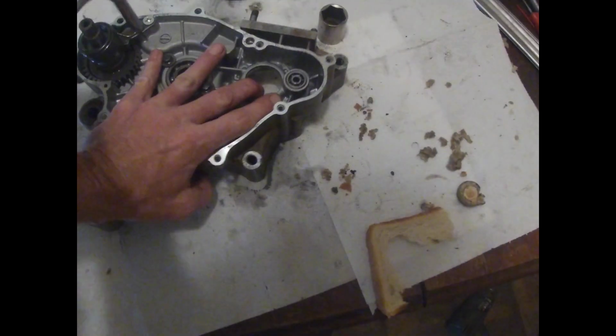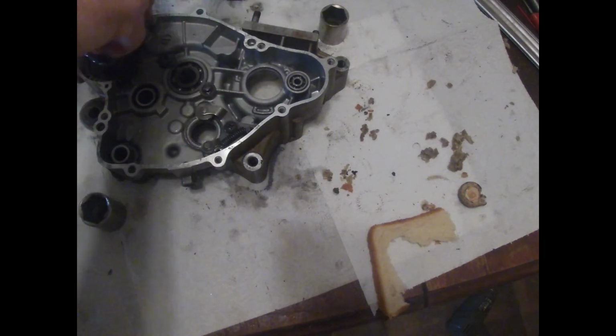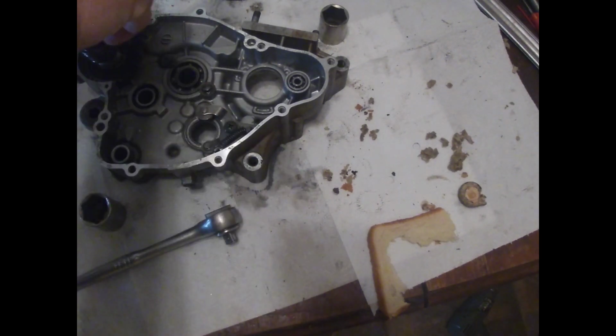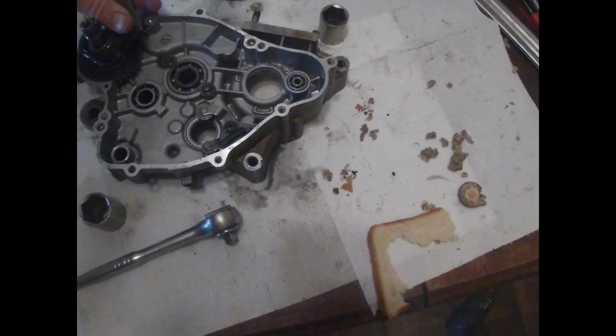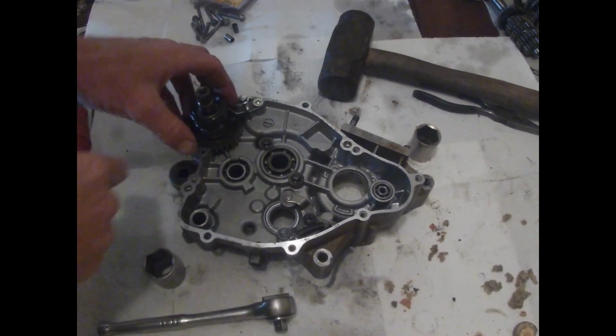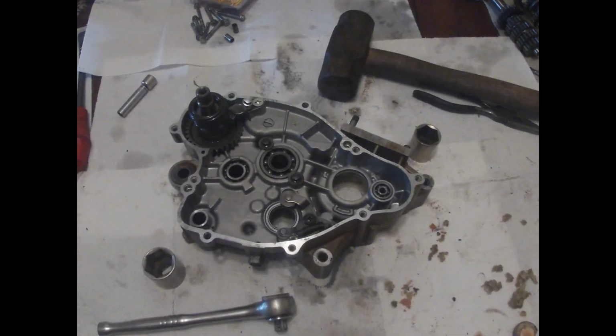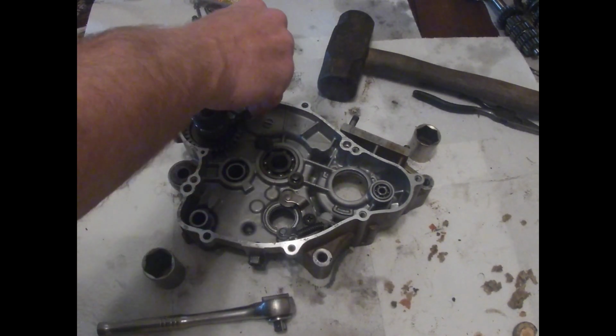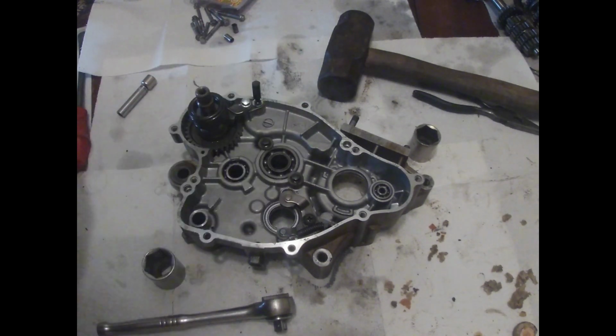GoPro, stop recording. All right. Let's get this stuff off, now that I found my impact screwdriver. It was in my truck, right where I left it. I already popped my spring out that went in there. And hopefully just pop that loose. Very important when using impact screwdrivers, you find the right tip for the head and check different ones. Make sure that it gets in there and gets a good grip. You don't want any slack.